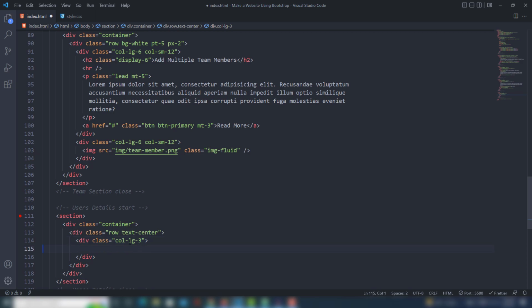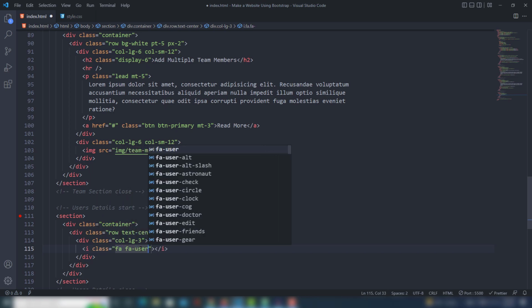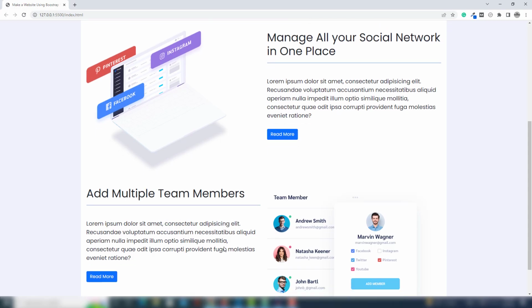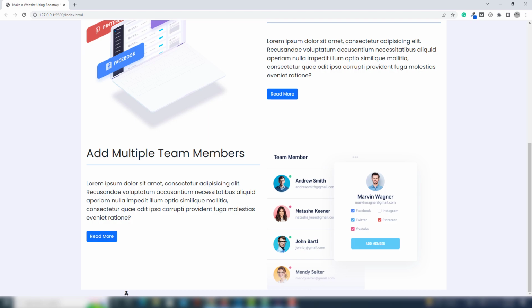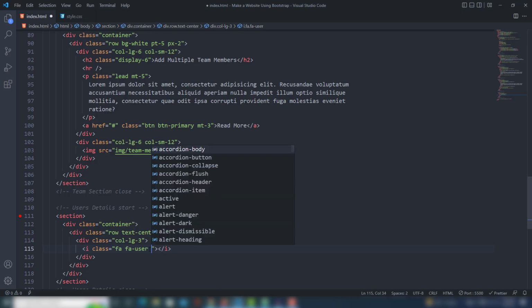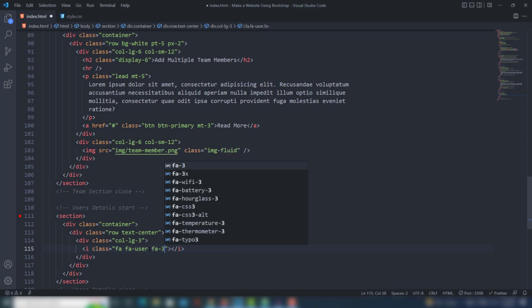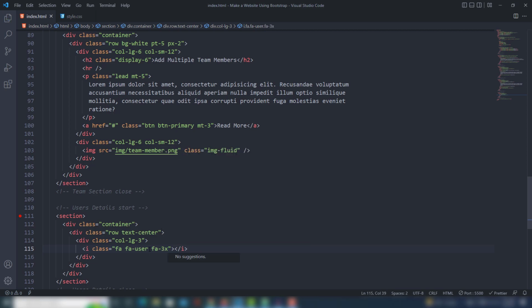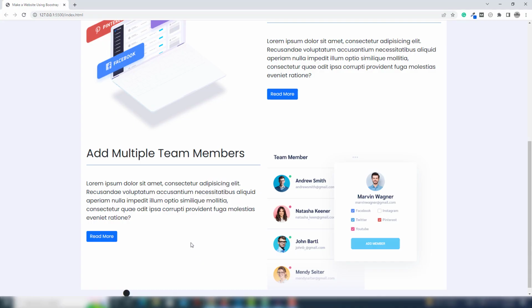Inside the col-lg-3 area I'm gonna add the Font Awesome icon. So I use an i tag and class fa-user, and first I'm going to show you. As you can see, this is a Font Awesome icon. I want to increase the size of this icon, so I will use fa-3x. You can also change the size.